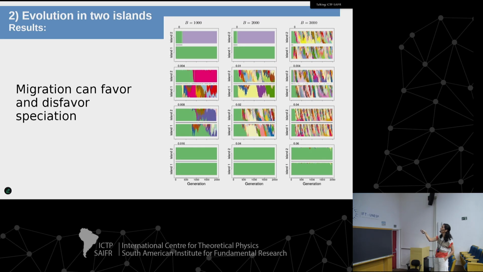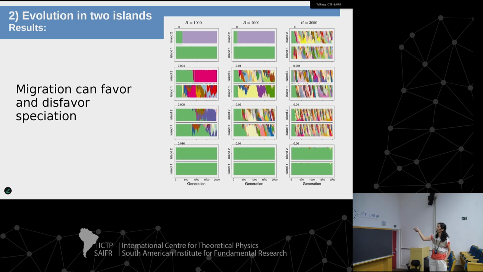But here, all this line is migration turned off, but as we increase the genome size, we increase the possibility of combination, the possible number of species, and we start to have sympatric speciation. But we don't have that allopatry clear here because we have a speciation occurring here. But the results that I think are more interesting are these 2 examples here.